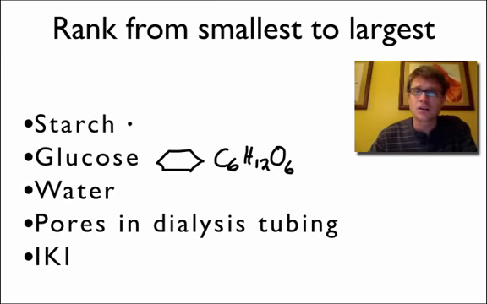If we look at starch, like that's found in a potato, starch is going to be a number of monosaccharides attached together, and we call that a polysaccharide. It's not just going to be a few like I'm drawing right here. A good starch or a good polysaccharide is going to have thousands of these glucose molecules attached together over and over and over. So starch and glucose are both sugars, both carbohydrates. It's just that starch happens to be a little bit bigger.